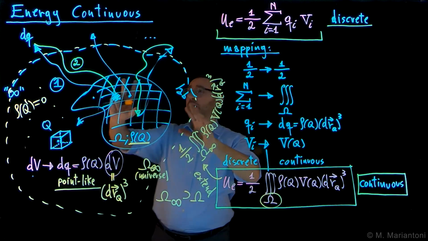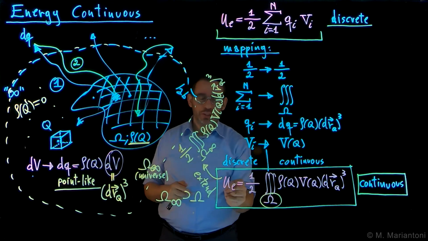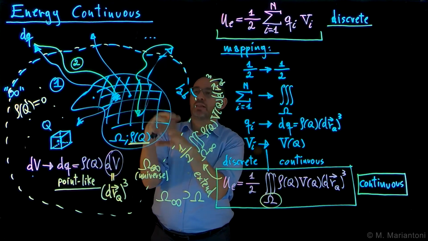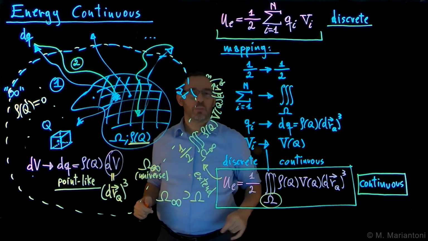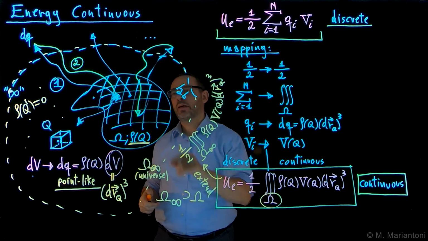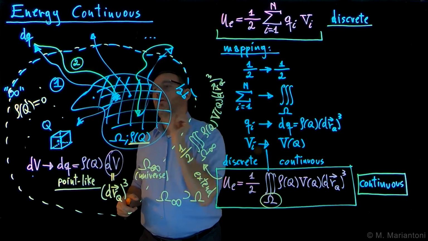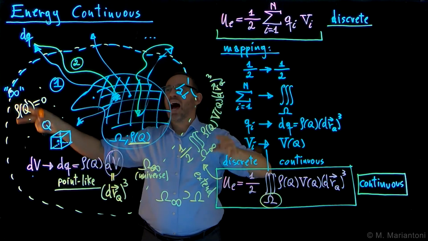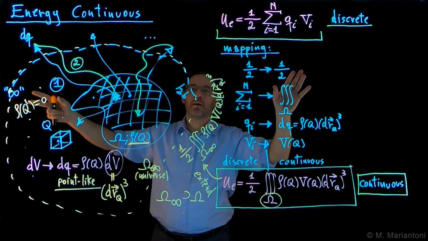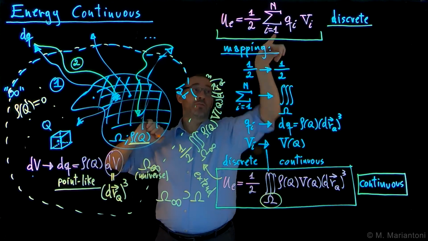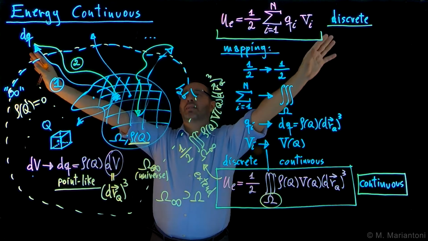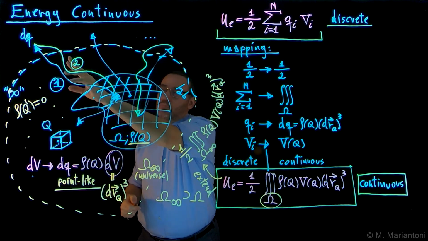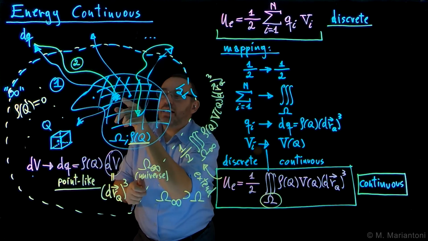So to summarize this video, we wanted to find an expression for the electrostatic energy for a continuous charge distribution. So we start with an object, capital Omega, which has a certain shape, geometry, with a certain volumetric density rho. We partition it in an infinite set of infinitesimal cubes, each of which is characterized by a point-like charge dq. We spread all these charges behind an infinite boundary, infinitely far away, and we follow the inverse procedure now, what we have done to find this expression for discrete charges.